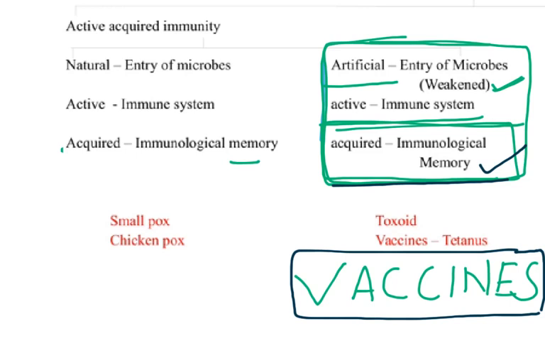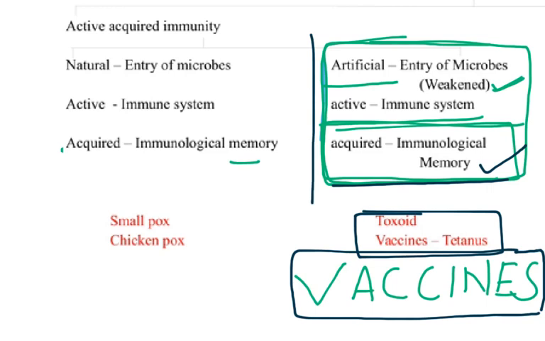The process we call vaccines. An example is toxoid vaccines, for tetanus. Various vaccines are developed nowadays, like attenuated whole agent vaccine, inactivated whole agent vaccine, toxoid vaccines, conjugated vaccine, and modern technology makes recombinant vaccines. The mechanism behind the vaccine is artificial active acquired immunity.